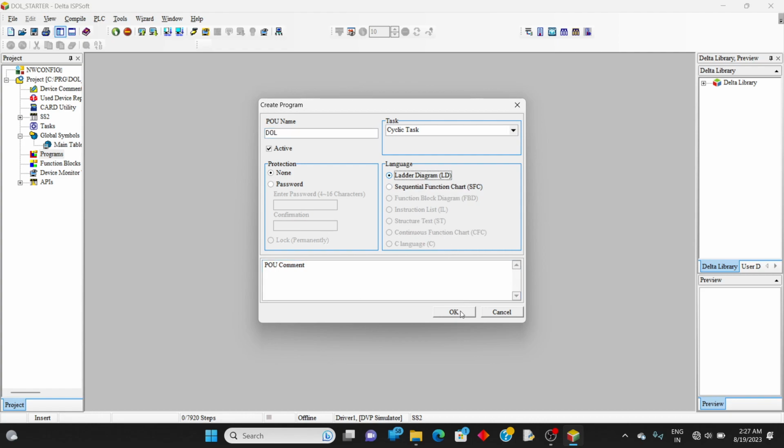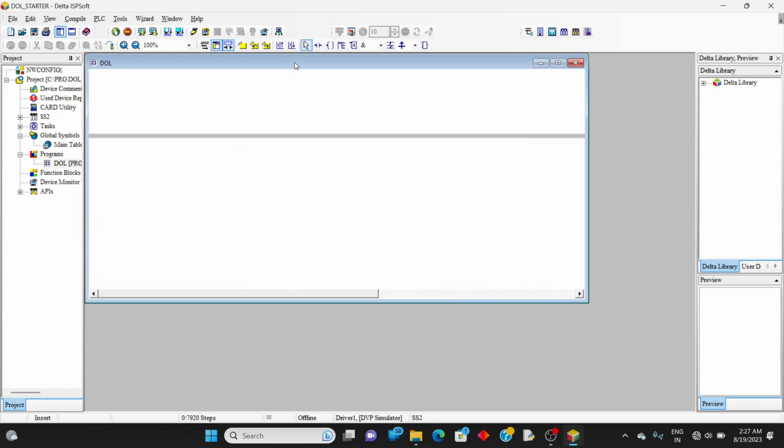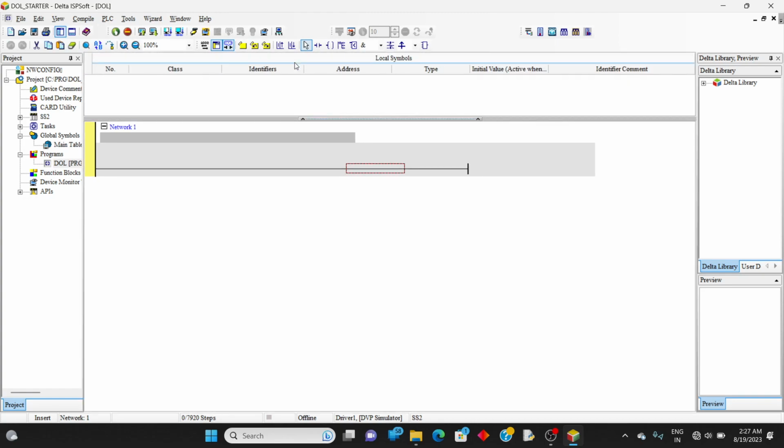So I'll select this, and if you want to protect that program with a password, you can select the password also. Okay, and here cyclic tasks, click OK. This project program file is being created.